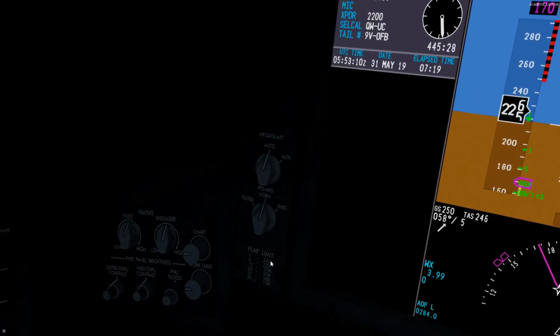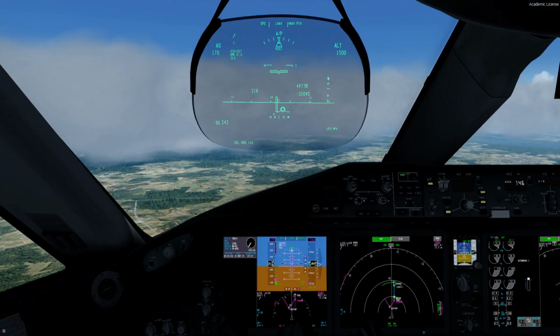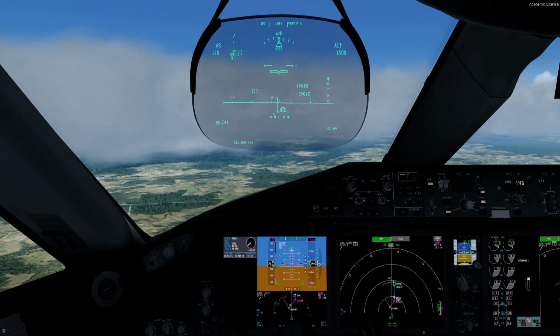So the Dash 8 has this certain flap limit, doesn't have flaps 17 and 18. So we just need to make sure we understand that. We've finally broken out of the clouds.